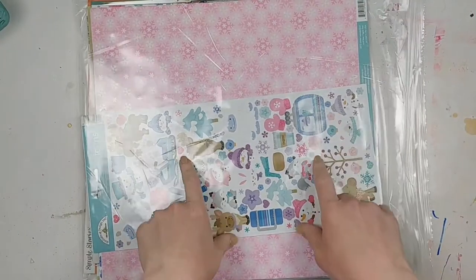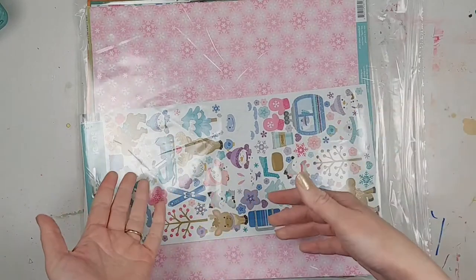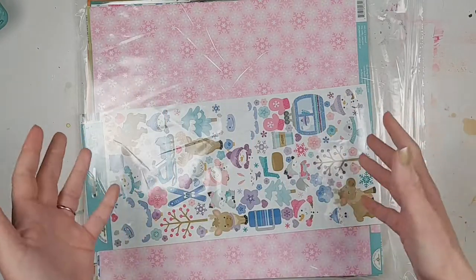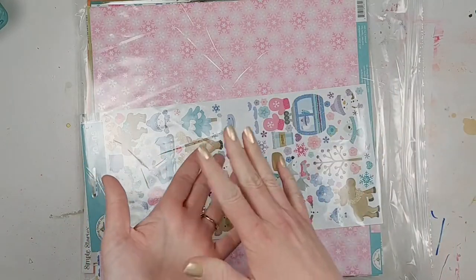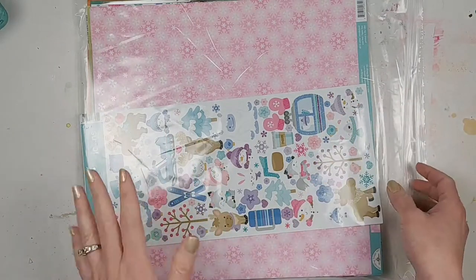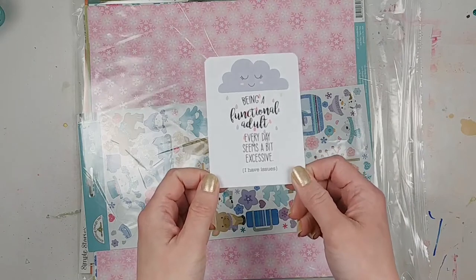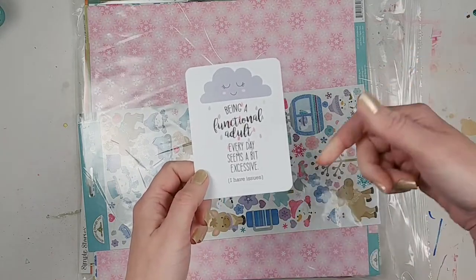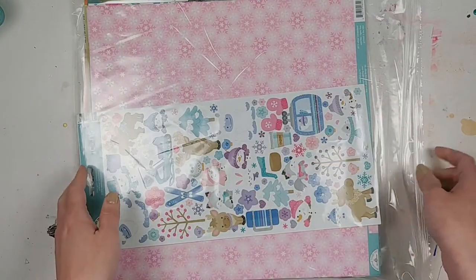Hey everyone, it's Laurie from Cook Scrap Craft, and today I am sharing my May scrapbook haul. I didn't do one for April because I didn't purchase anything — the month of April was crazy and I wasn't thinking about scrapbooking much. I have some goals for May, specific photos I want to get scrapped, so that's what I purchased papers and embellishments for, plus a few extras. I got all of this from Paper Issues — they have a great selection and you can get 20% off with a code found in the Paper Issues Friends and Fans Facebook group.